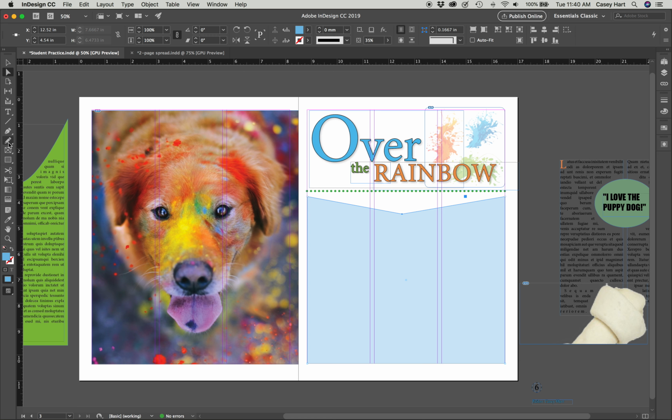Now with the convert tool, again pin, convert direction point, when I click and hold, you'll see I get a couple of handles. These handles allow me to create smoother curves. If you notice, as I move this around, I start seeing curves in my design. All right, so now I have a curved design.